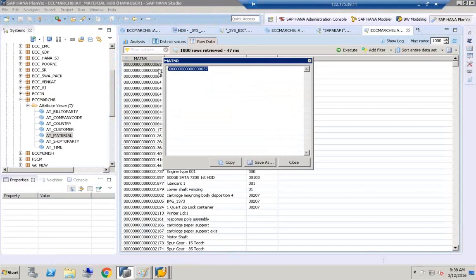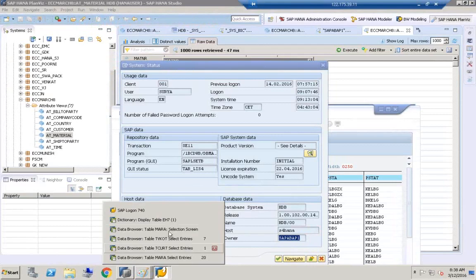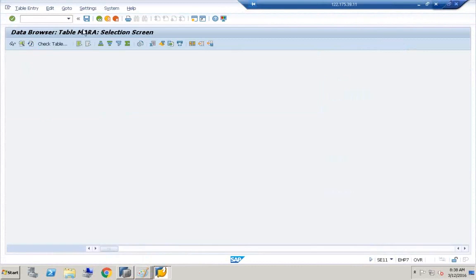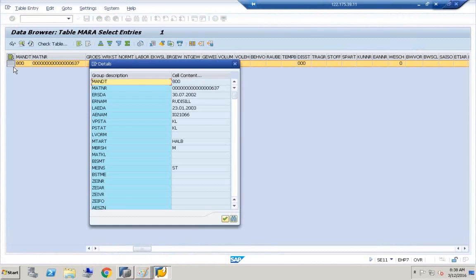I'll copy this material ID from HANA and I'll display it in the source system. I'll display MARA in the source system and click execute. So this is the material ID from MARA, and this material ID is associated to a material group. So what is the material group over here? MATKL. Let me double click. MATKL. It's blank. So there is no material group associated with this material.